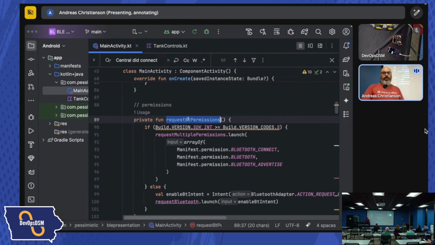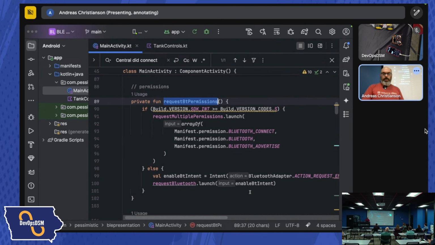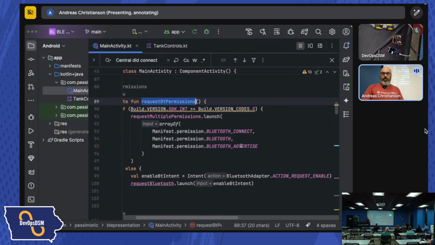In order to turn this on, you're going to have to request Bluetooth permissions. You will need to turn on your location. I'm not sure if that's right in here somewhere. Bluetooth, because when you turn on a Bluetooth server, you can see nearby Bluetooth devices. Android treats that as needing the location permission as well as the Bluetooth permissions, because you can track down where you are based on what devices are nearby, the same way that iPhones track AirPods, for example. You can figure out where you're at by what's nearby.